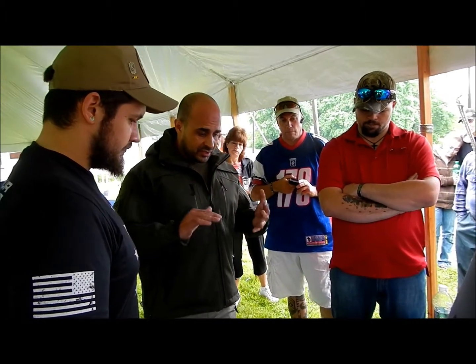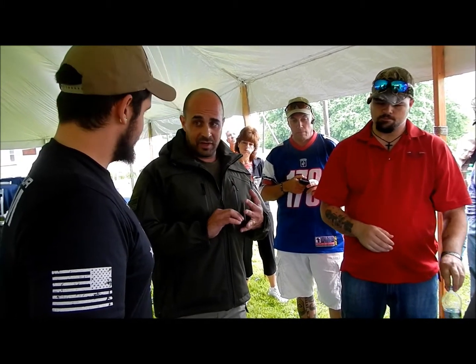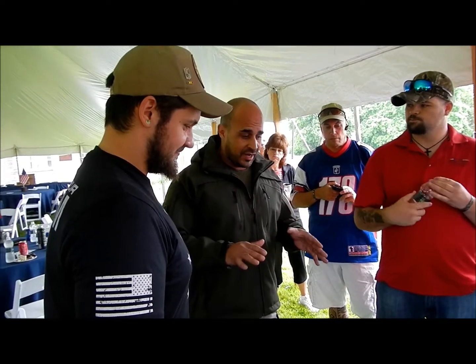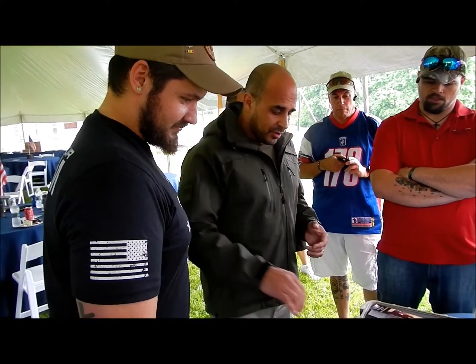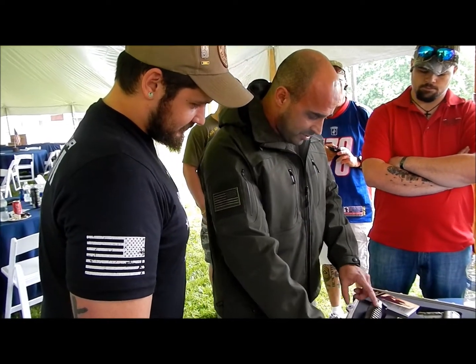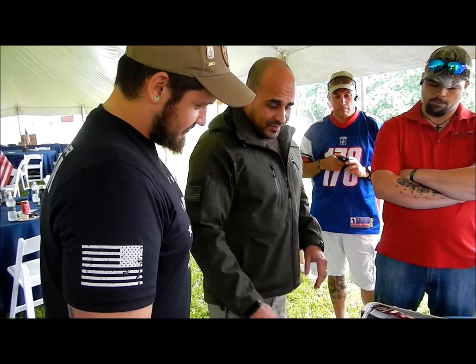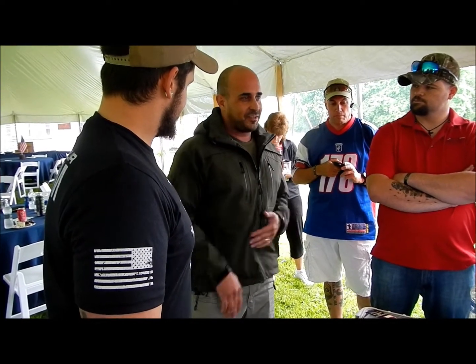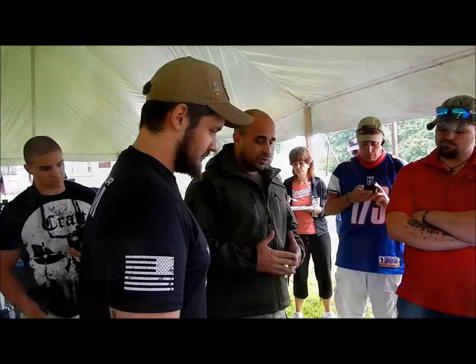Second rule is this gun looks pretty right now, this case looks pretty right now. I do not want to see it looking like that for a long time. I want it to be shot, I want it to be used. It's just paint over black on here, basically. When I was putting on your Knutson, some of the paint got pulled off with the tape. That's the way it rolls. That's what I told Chris, and Chris was like, no, this thing's going to look like a piece of shit.